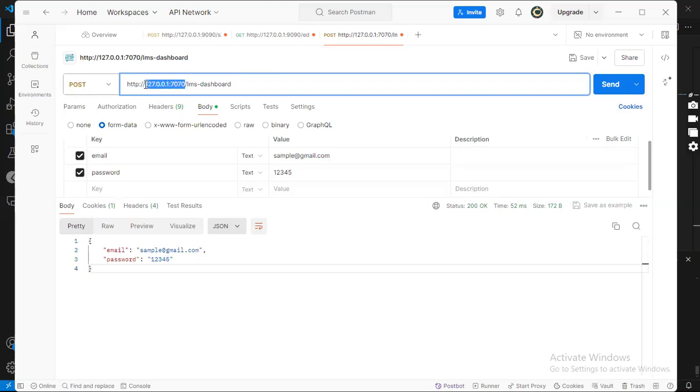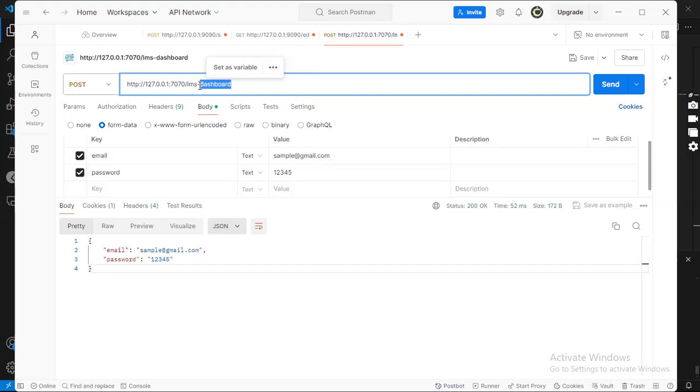Once you deploy this, you will get a specific domain, say CodeCamp.com and so on, followed by the relative path, which in this case is elements dashboard. That is our full API path.